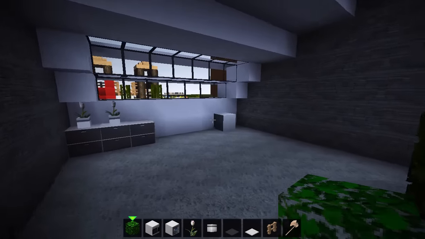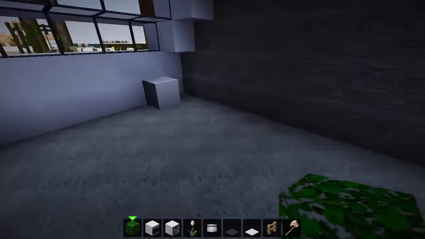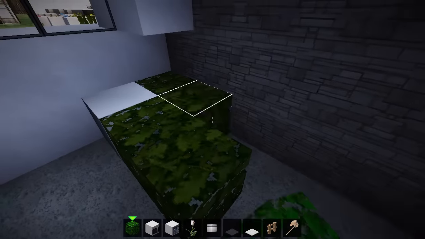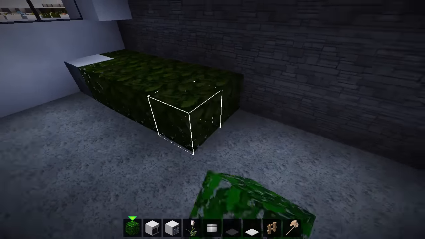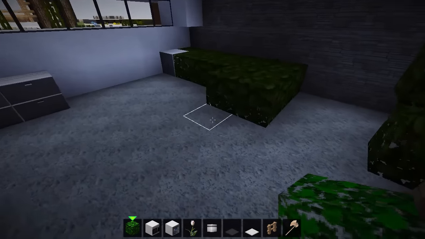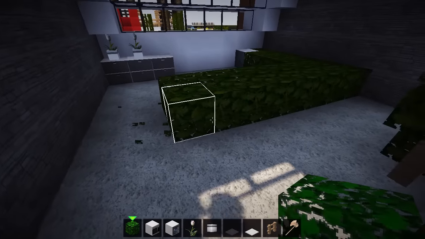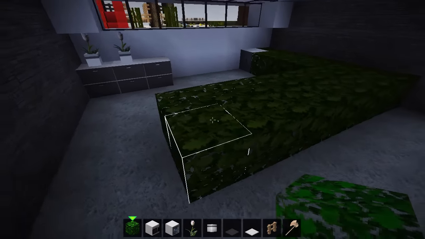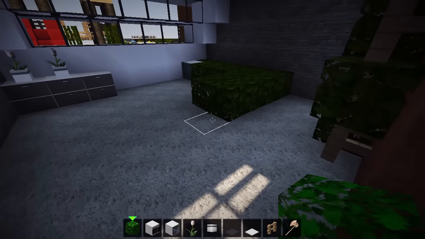Okay, so I want a super big desk, I think. I'm going to mark it out in just leaves and then change these leaves into the blocks that I want a little bit later on. So I think this is about right. Bring this desk. Oh, that's about far enough. Like that. I think take these off like that.